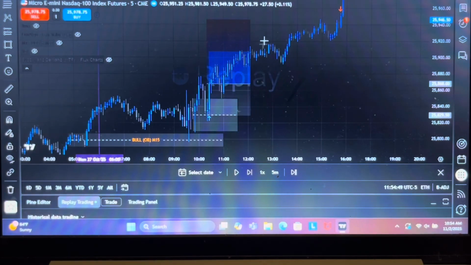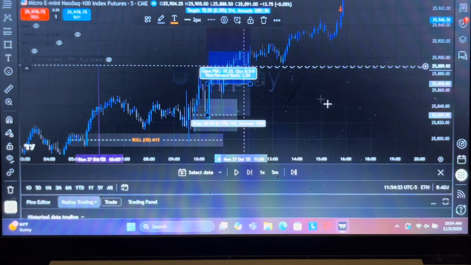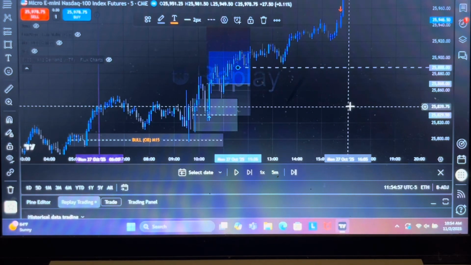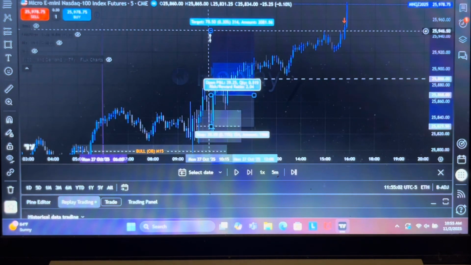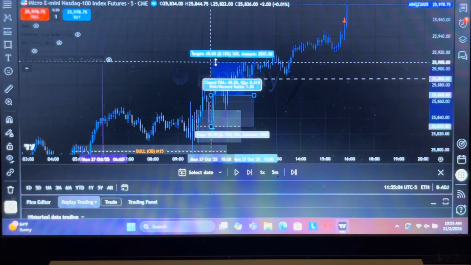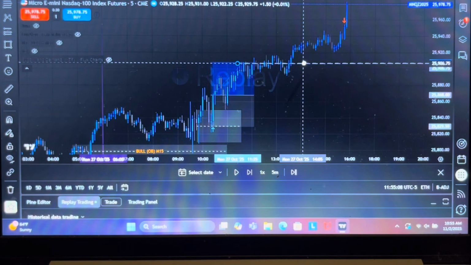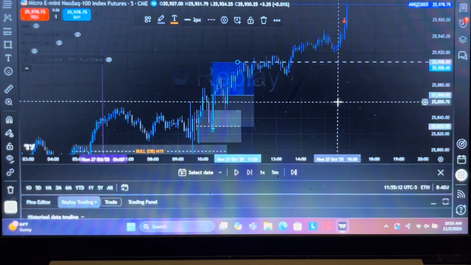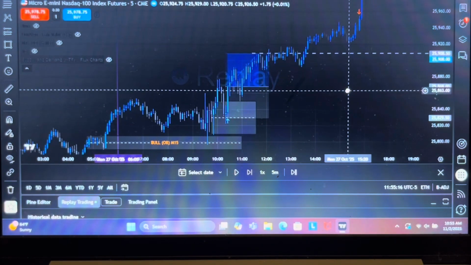So let me just get my line real quick. I possibly could have had my stop loss here, but most likely I would have had my stop loss at that dip right there, and boom, I probably would have taken profit right there. In a trade, I initially would want to look for price to get back to my 1-to-1, and then I would have taken profit right there.